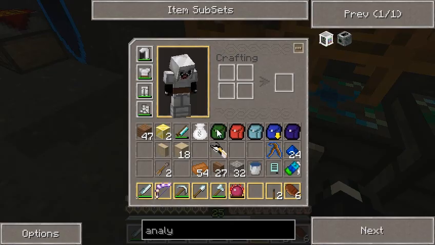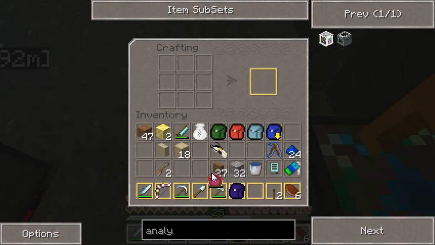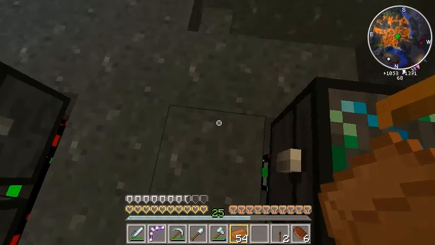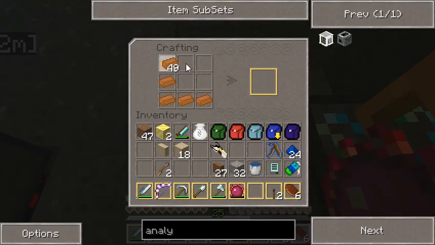Can you make copper blocks? I don't even know if you can. I don't think you can, actually. Stupid thing. Oh, you can. It's pretty orangey looking. Let's just make up a couple of those and see what it looks like.